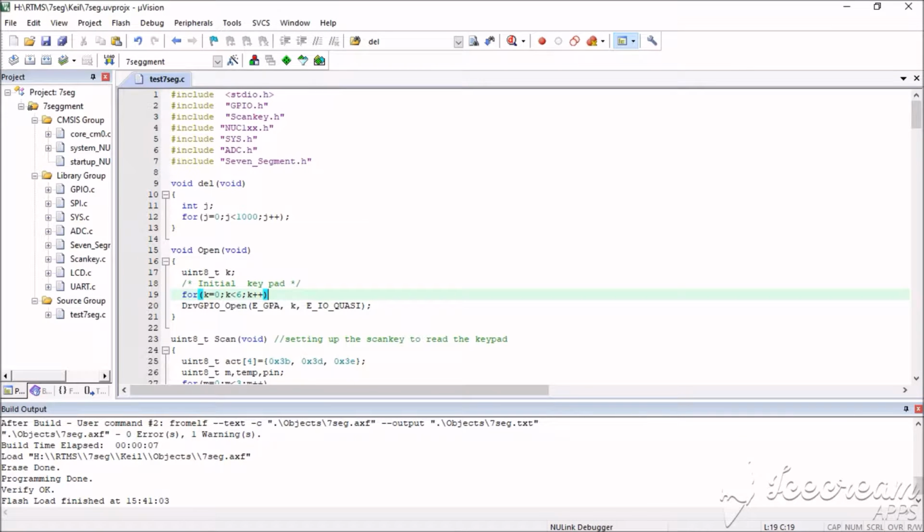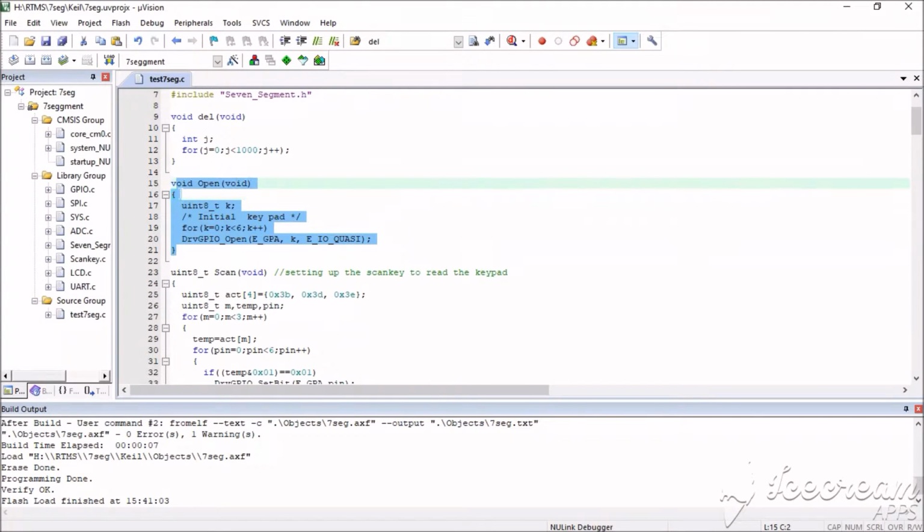Okay, now I am going to explain the coding for the second task in task 2. First of all, we are going to include all the necessary files that we are going to use, for example, the scan key and the 7 segment. After that, I'm going to do the loop for the delay, like a system delay, but it's not really dependent on the drive system.